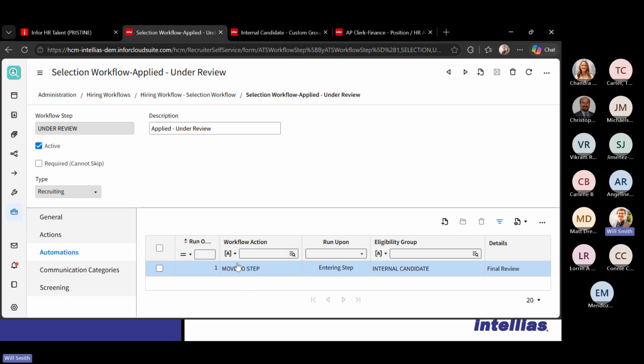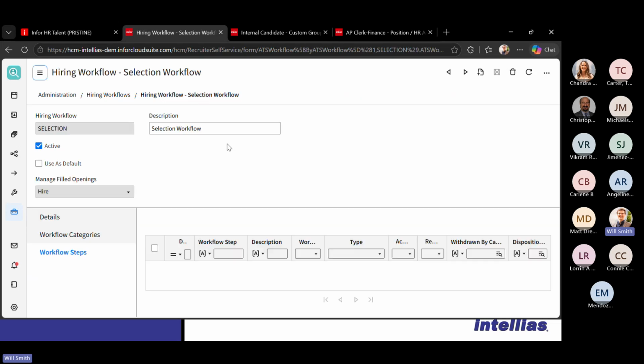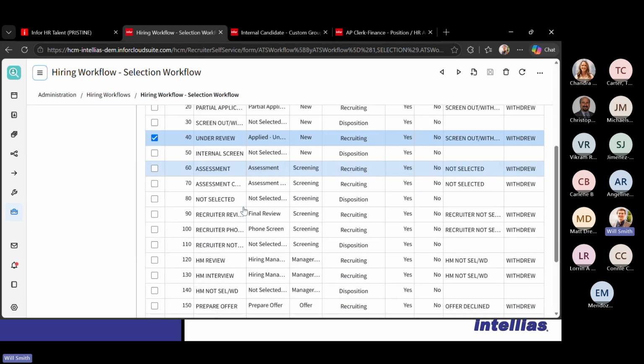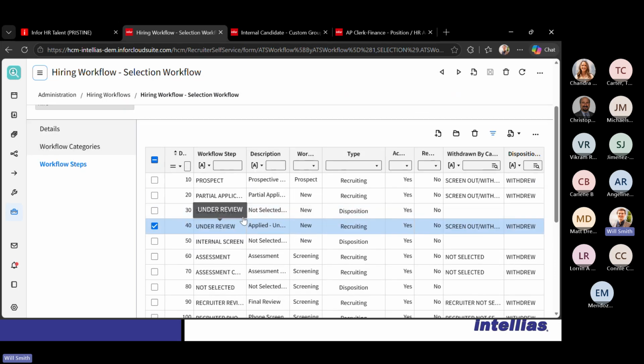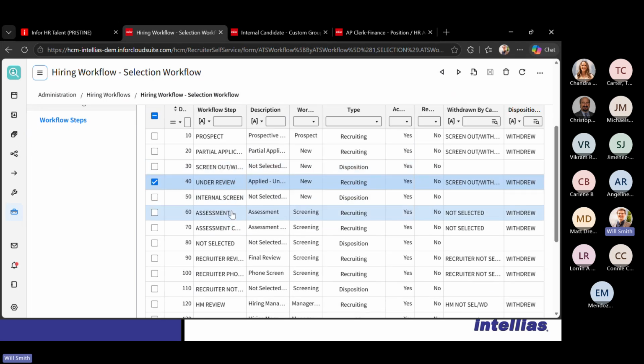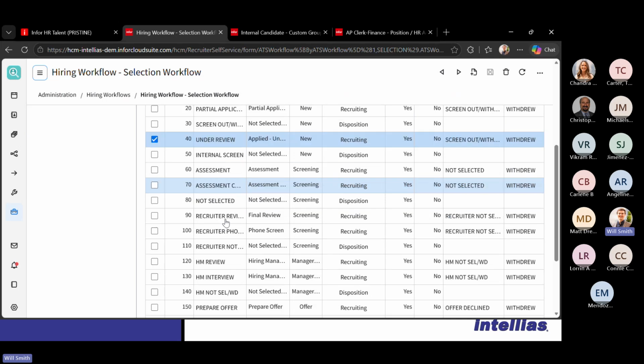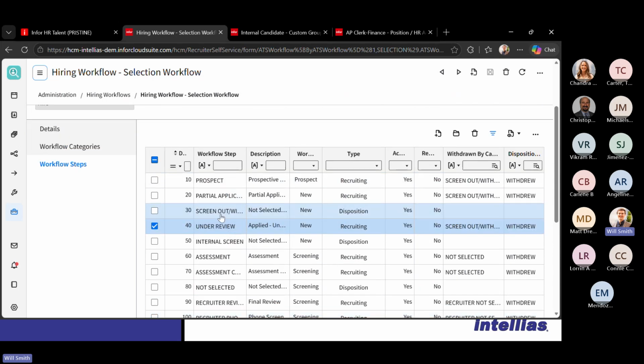The other thing with these is that the order is very important, right? With these eligibility groups. And so that's where we get into the nitty gritty of what we've helped a lot of clients do, sorting different candidate types between different buckets. So maybe we've got a set of automations that run in order, and those help us distribute candidates based on criteria that we set up within those eligibility groups between different buckets automatically. So that's something that I've seen be very, very helpful for clients in the past.